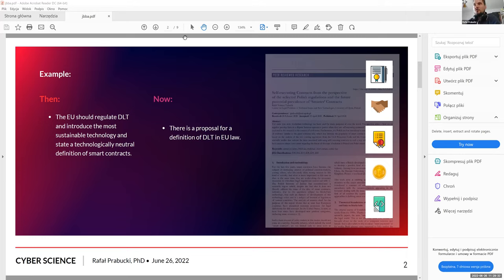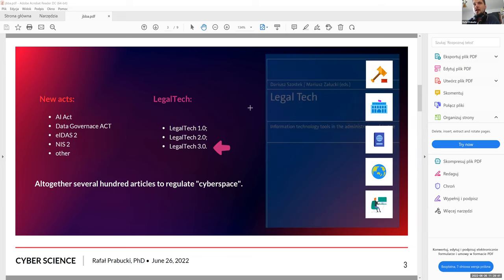there are some changes that we see in European legislation, but also we see a lot of changes in legal tech. We see that lawyers are very interested in new technologies, especially in smart contracts. They see some kind of opportunities there. Legal tech is a very interesting movement. I show that in the United Kingdom, there is also something called law tech. So the lawyers are trying to use new technologies for their own purpose.